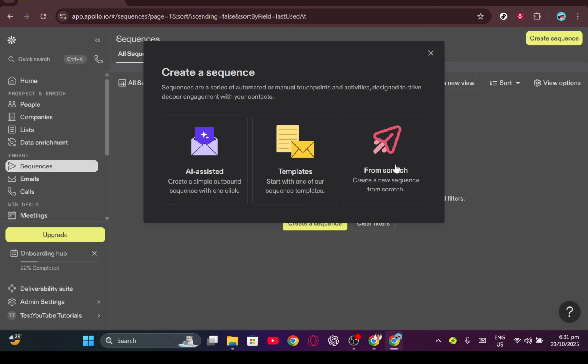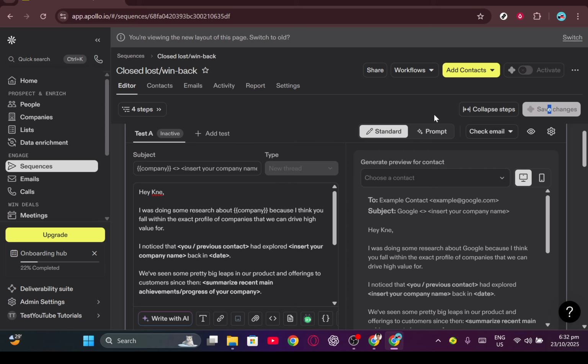After you've fine-tuned your sequence, don't forget the final and crucial step, saving your work. Once you've reviewed all changes and confirmed correctness, click Save Changes. This action will commit your sequence to the system, and depending on your launch schedule, you're all set to execute your newly created sequence. And there you have it, a comprehensive guide to creating sequences within Apollo.io, designed to optimize your team's sales engagement strategies.